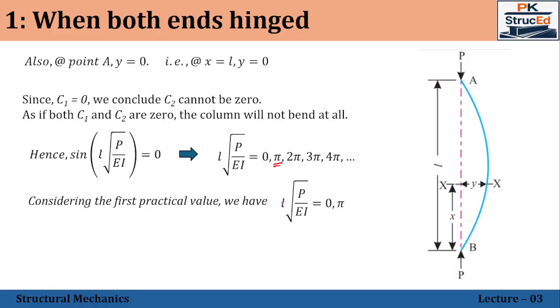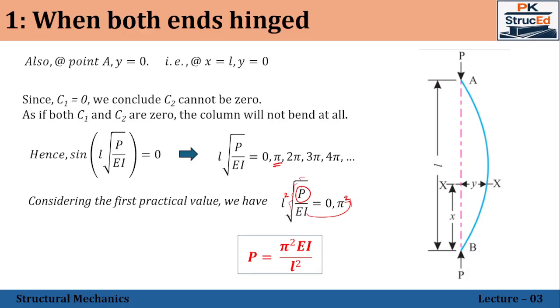Now squaring on both the sides, you will be getting L squared, and this root will be getting cancelled. On the other side, you will be getting pi square. So L square P by EI is equal to pi square. So we need the P only, that is what is the Euler's load. So P will be equal to pi square EI, taken to the other side, numerator pi square EI divided by L square. So this is the condition for finding the crippling load once the column is having both the ends pinned.